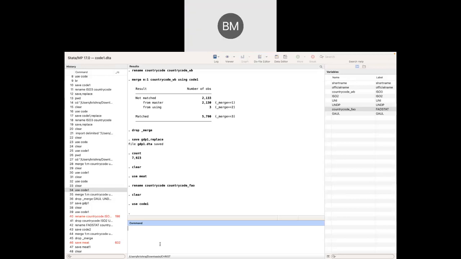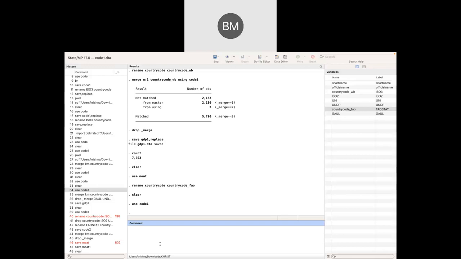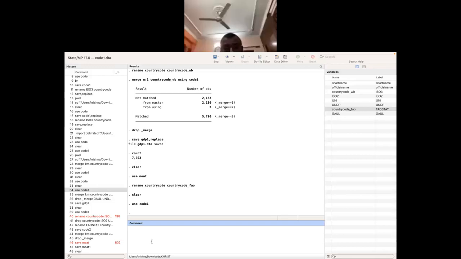Similarly, we do it for FAO stat: country code underscore FAO. In the code file that I have to rename, and save that as code 1. Have you done it, Vikas?